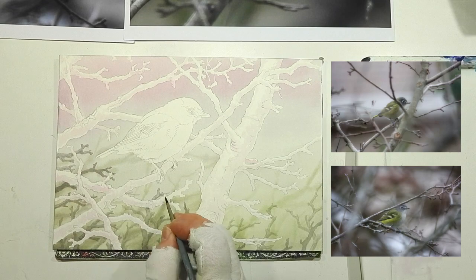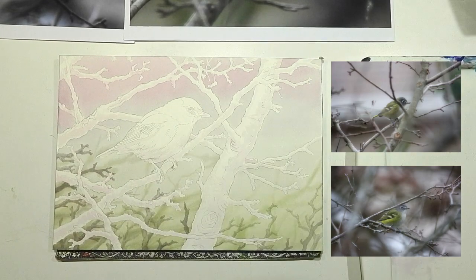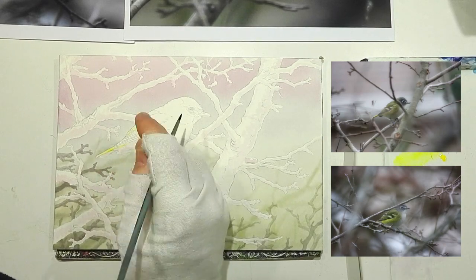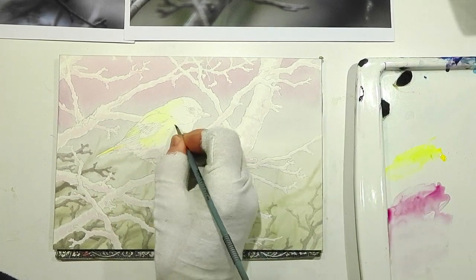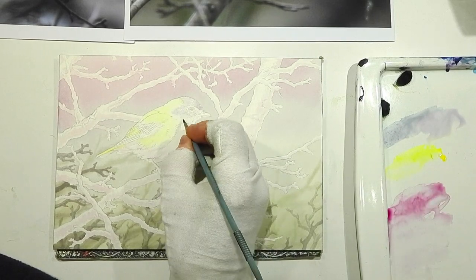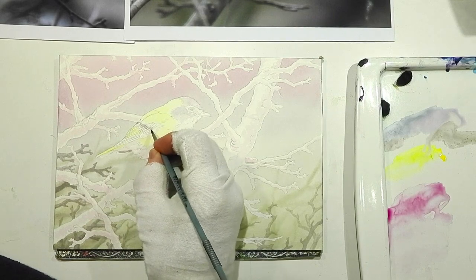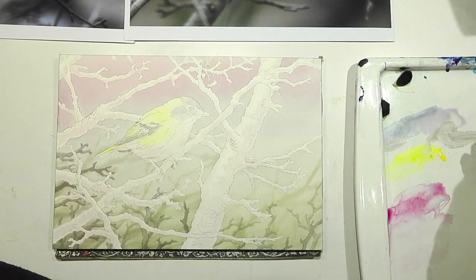And pink is a color I don't get to use very often, but it sure is fun to use when you get the chance, so I established the basic shading with some light pink like I had used at the top of the background. The pink was rose madder with a touch of dioxazine purple, and those pink tones should really work well against the blue-gray of the bird's head, as well as the gray-greens at the bottom. Those should help relate to the bird's back with its intense yellow-greens. At least that was the plan.